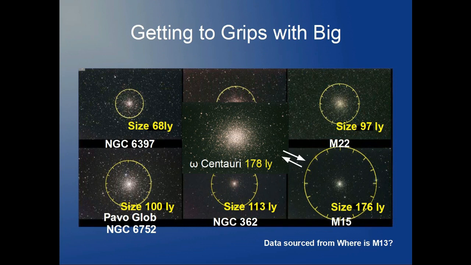So big and bright that it is one of the deep sky objects for which we can get a direct quote of its size from our source references. I did find one source that put it at slightly over 200 light-years across, but most, including many well-regarded websites, such as the ESO, put it at around 178 light-years. But that's only 2 light-years larger than M15. So it seems that Omega Centauri isn't the exclusively large beast that we might have imagined.